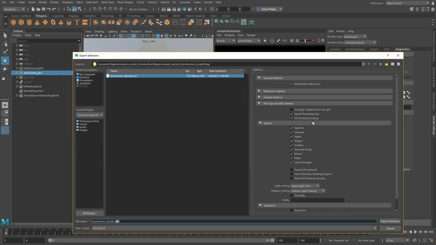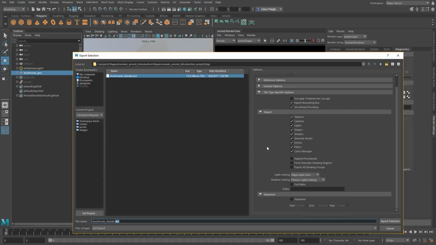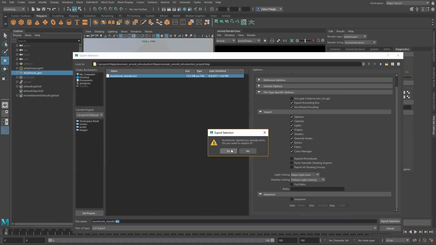Then we can use binary encoding to encode, for example, geometry coordinates. Usually the only really important option is, do we need a sequence or not? And do we use a compression or not? We're not using a sequence, so we can just go ahead and export the selection.